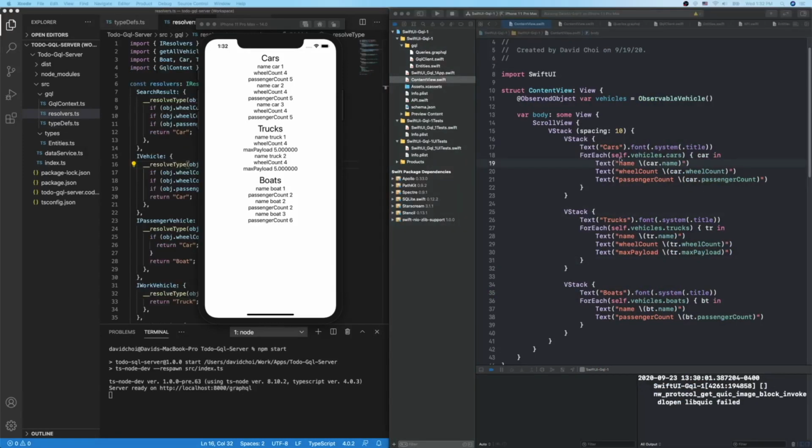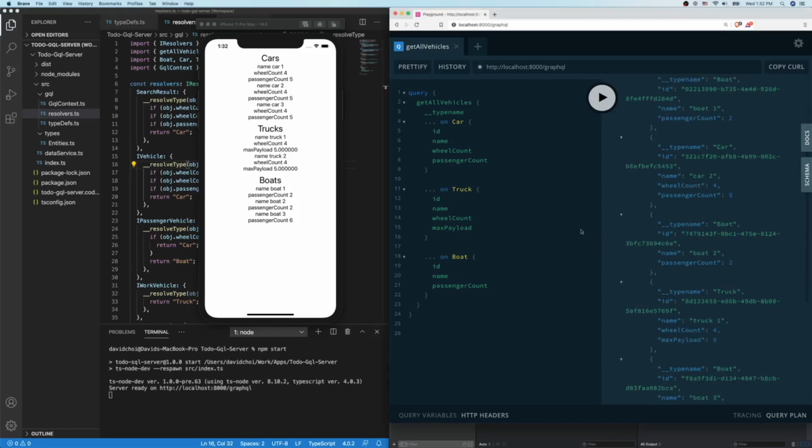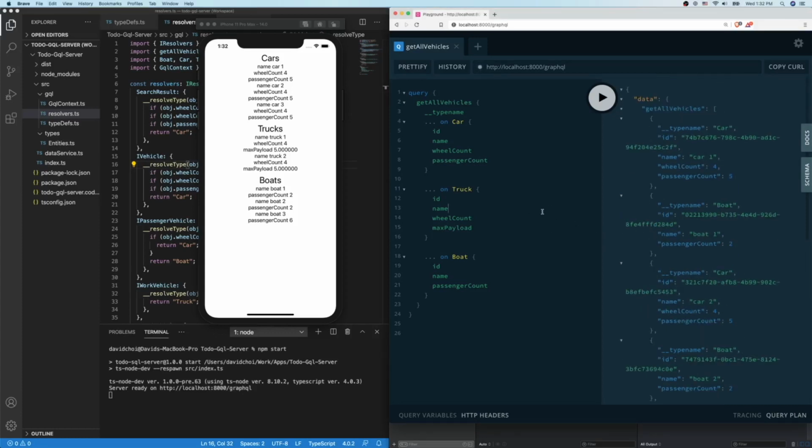So now I want to show you a few more things. So if we go back to our query, we can see that I am repeating these guys multiple times.